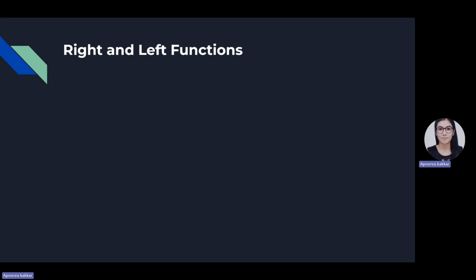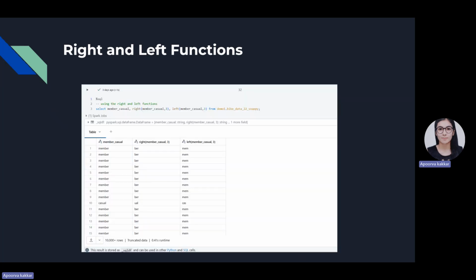Let's start with the right function. The right function will give a particular number of characters from the right, and the number is what you specify. Same as with the left function. The left function will give a particular number of characters from the left, which are specified by the user. Let's understand it with an example.